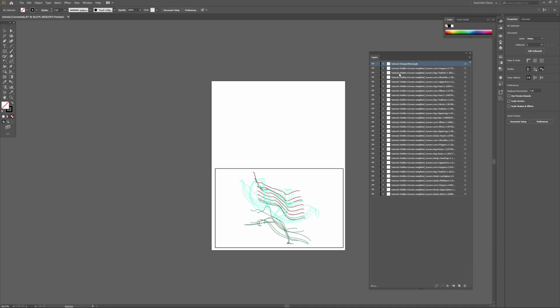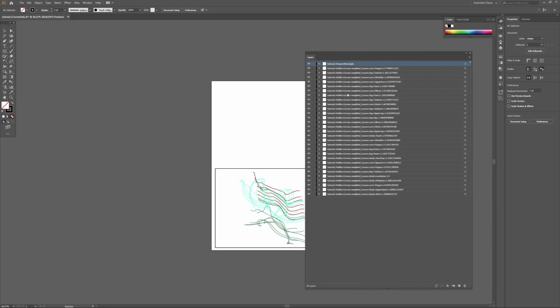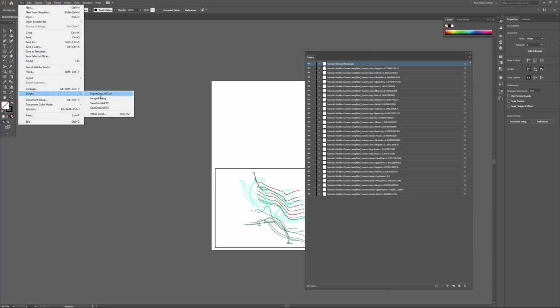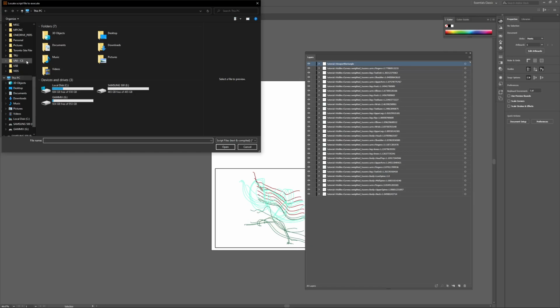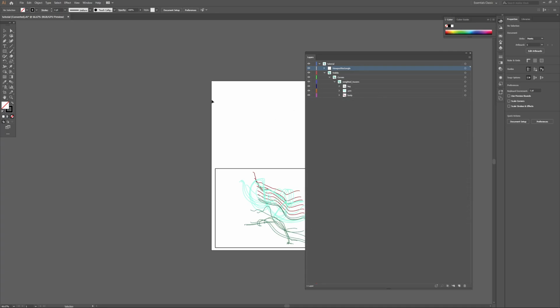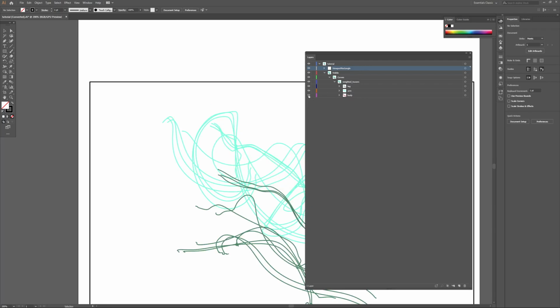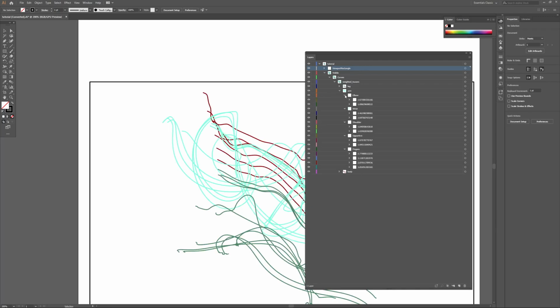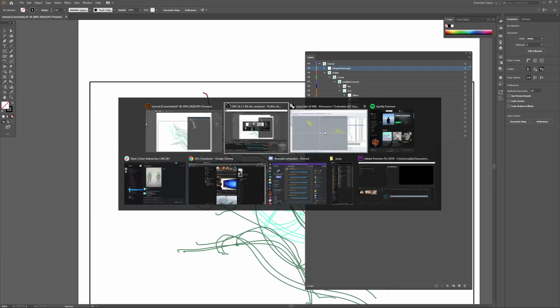Once you run this, it'll basically set up your layers properly. It uses the data from the layer names. So Rhino, thankfully, provides all the layer hierarchy information inside each of these names. But the problem is it just gives you every line with its own layer. So the script, if we run this again, just looks at that information and then gives you what you really want, which is a layer hierarchy, just like the one inside Rhino. So just to show, we can turn off the body, arm, go into that, elbow, wrist, shoulder. We have everything we had in our Rhino file.